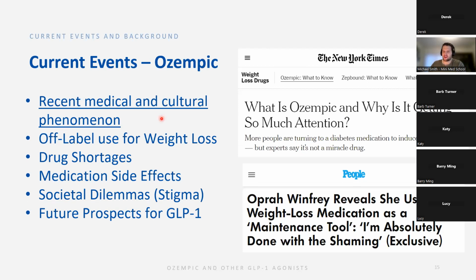As mentioned, these drugs, despite being old news, have become a recent cultural phenomenon in the medical field, and they've been featured many, many times in the news and on TV. These two articles here were just from this past year, highlighting some of the important current events around Ozempic. The first and arguably most important thing that has come up a lot in the news is Ozempic being used off-label for weight loss as a treatment for people without diabetes but with some form of obesity. This popularity has been compounded by a lot of celebrities in the media talking about their experience using these drugs. Most recently, Oprah, and even Elon Musk was tweeting about it. I'm going to talk a lot about these other current event issues next.